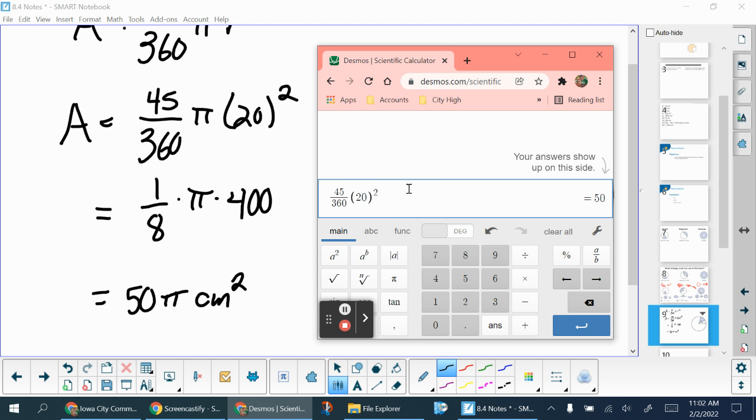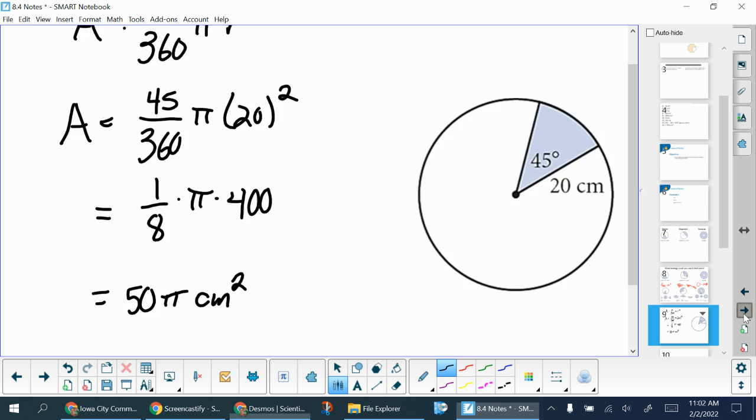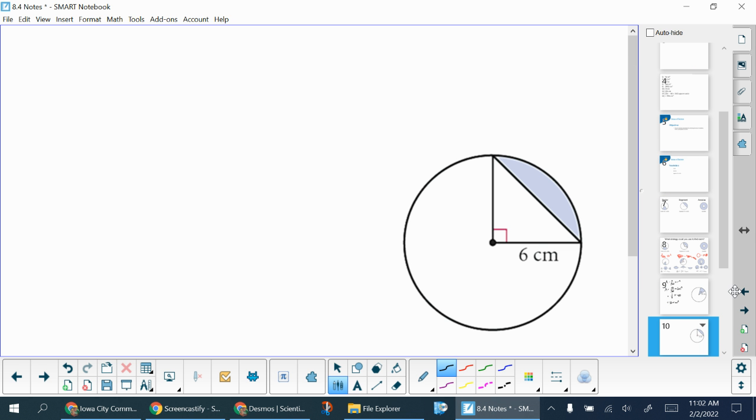So that's kind of the easy way to use a calculator to help you out. Leave the pi out of it, put it in at the end. As long as it's all multiplication, you can do that. You can just move the pi to the end and do the stuff at the front, leave the pi at the end. Okay, next one we've got is a segment.